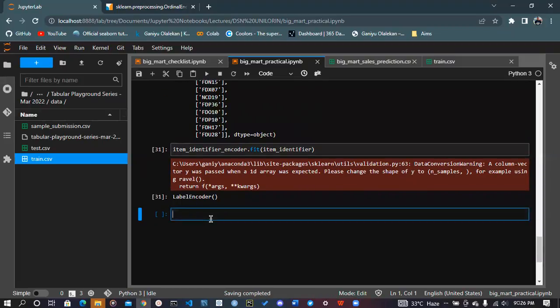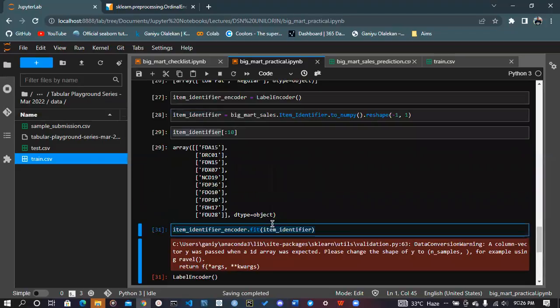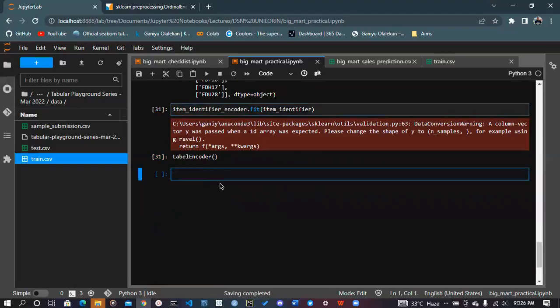Get your point. So as I was saying, after fitting the label encoder now, we've created a processor which can actually process the item identifier and convert it to a class. And what you can do is say something like that.